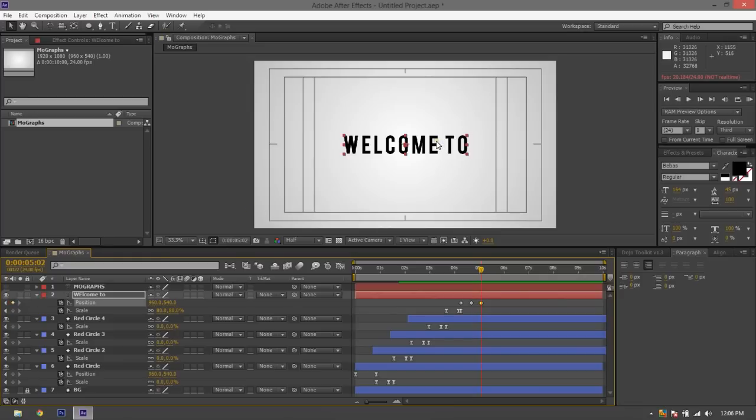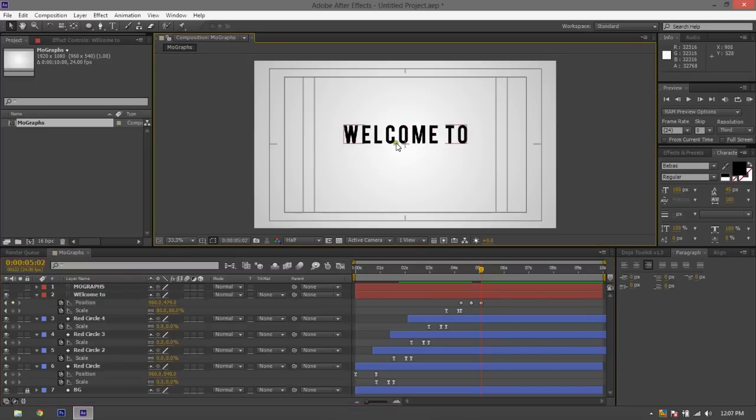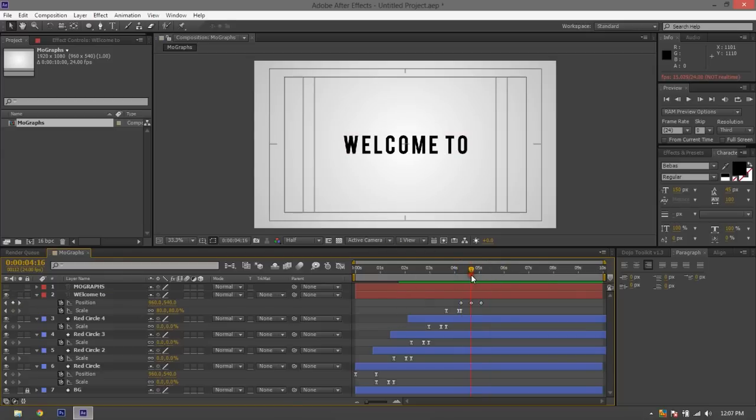So now what we're going to do is move our welcome up to the top of this line right here. This cross here, right to the top. And so now it's going to stay where it is, and then it's just going to move up. Really interesting. But what we wanted to do is before it moves up, we want it to move down.